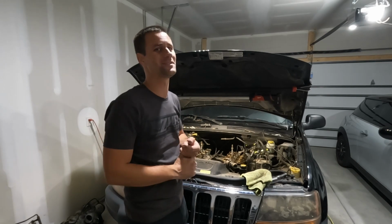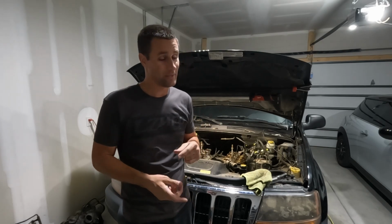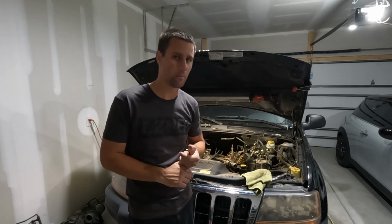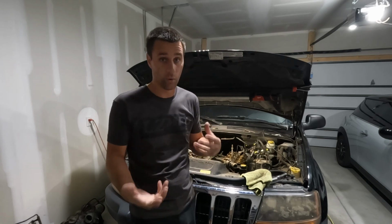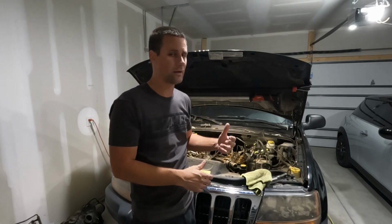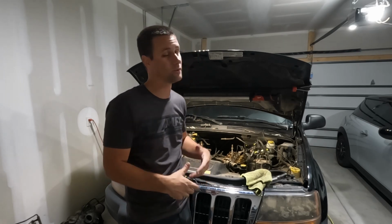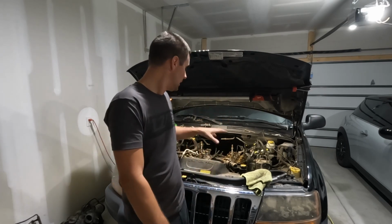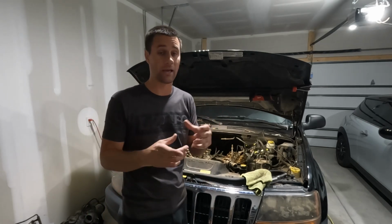The water pump, though, is shiny and new, or newer at least. That new water pump makes me think that this thing previously had a water pump go bad, leak, or fail in some fashion, and it probably leaked coolant out and got hot. Then the water pump was replaced, it got filled with coolant, and it was probably honestly fine for a while. But 4.7s and 3.7s are not tolerant at all of being overheated, so it probably got the heads warm, probably warped, and that's where we're at today. So again, the only other bad thing that could happen, once I get the cylinder heads off, is that we could actually have a valve seat.